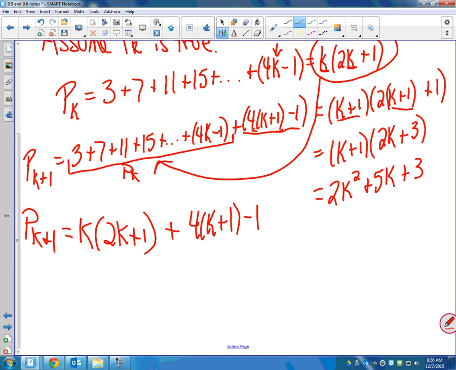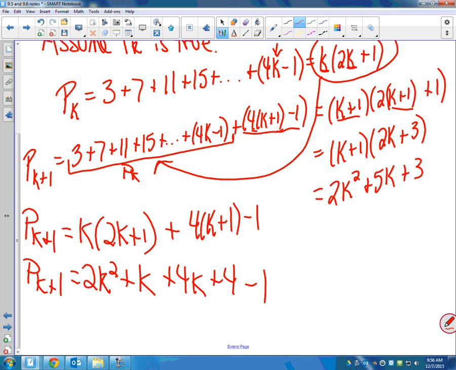Which means, now that we know that adds up to just p sub k, can I simplify this side? And what should happen is that should equal this. So the good thing is you know where you're supposed to end, and if you don't end that way, then you just have made some multiplication or regression mistake. P sub k plus 1 equals 2k squared plus k plus 4k plus 4 minus 1. We could just say should equal 2k squared plus 5k plus 3. I just want to end with those equal the same thing.